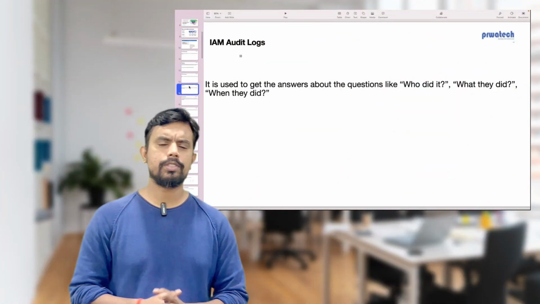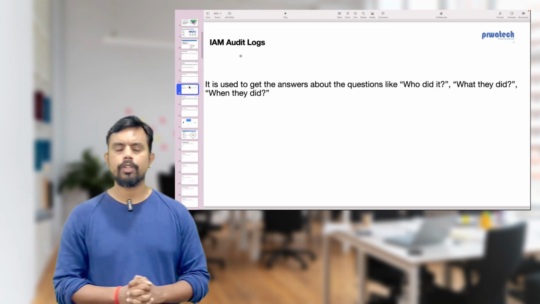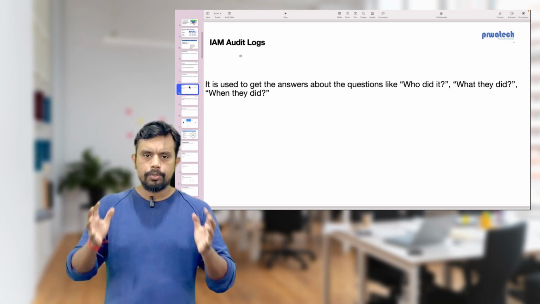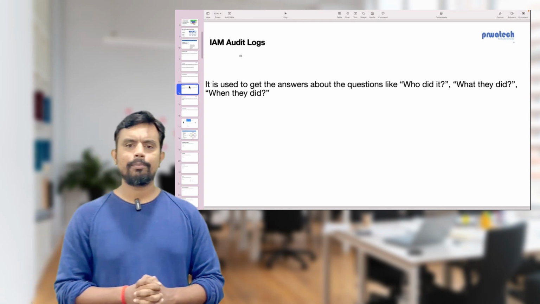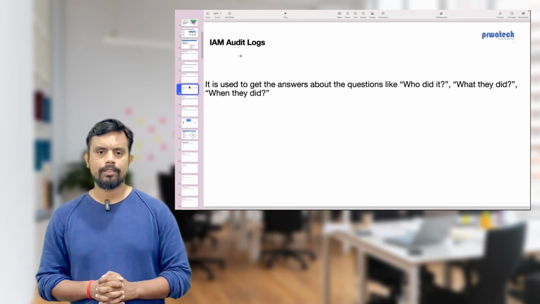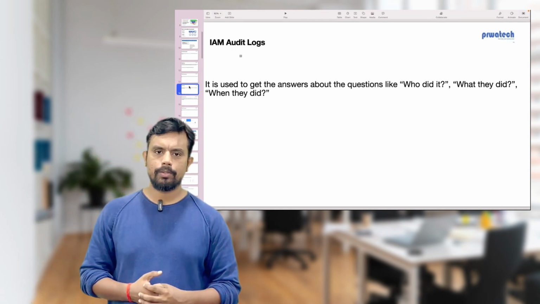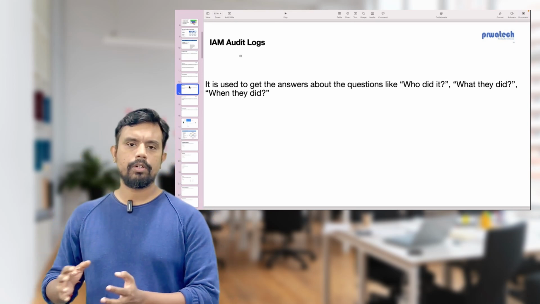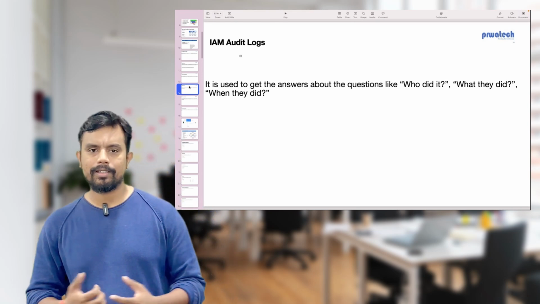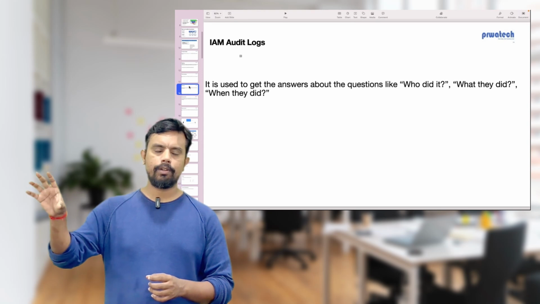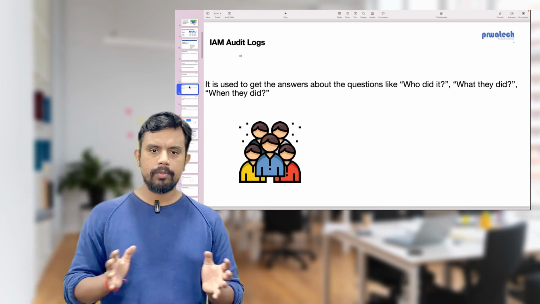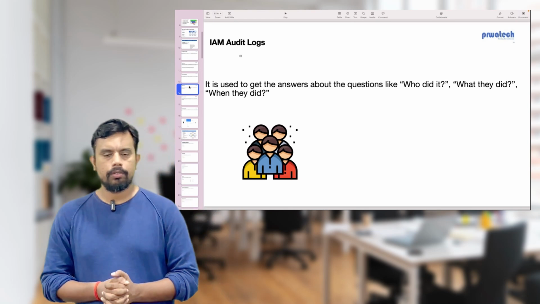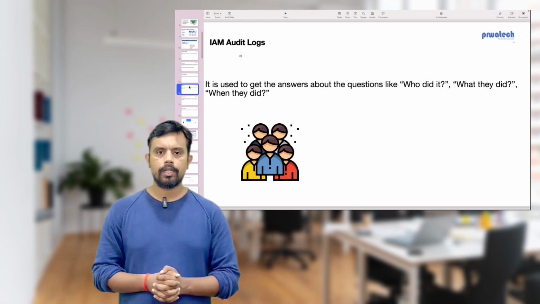Now coming to the next part, this is very interesting: audit logs. Now this audit logs is all about a user, and again the story is very simple. In a project, someone did something wrong, and when I realized something went wrong, no one is coming forward and saying who did this. A table has been created in BigQuery and it has been deleted. So in a team you have 10 people, you don't know who has done this, and no one is coming forward.